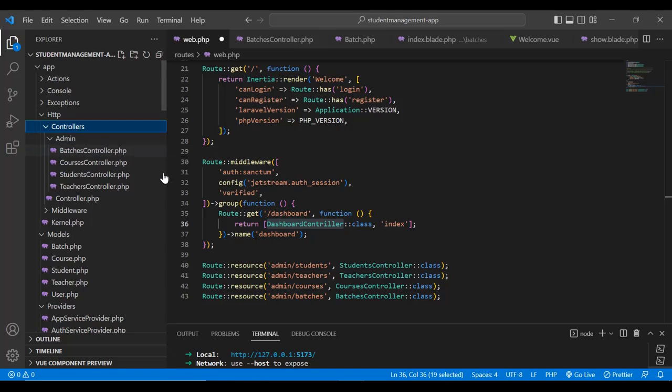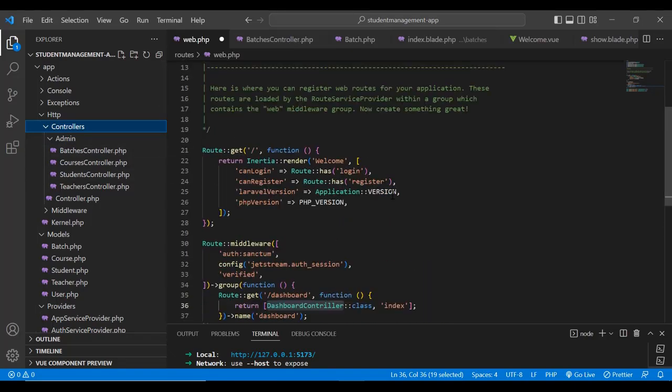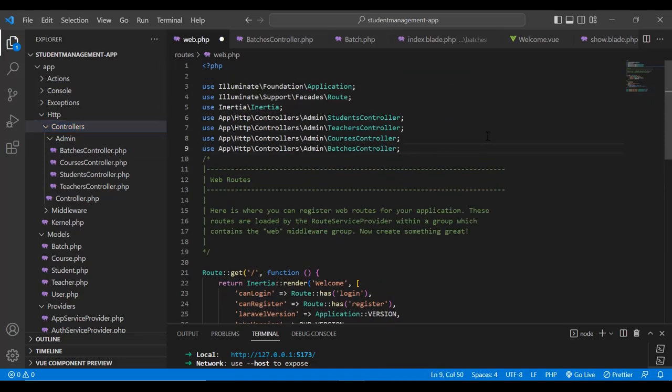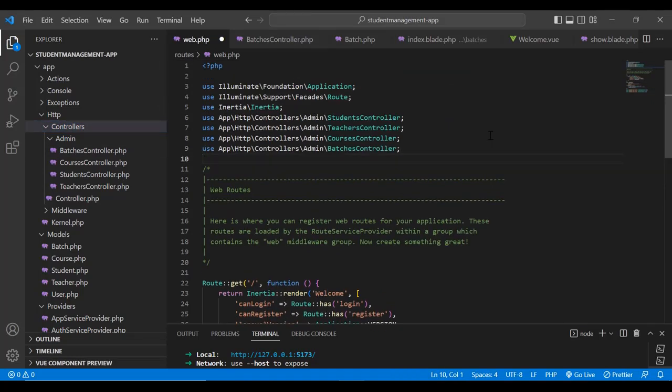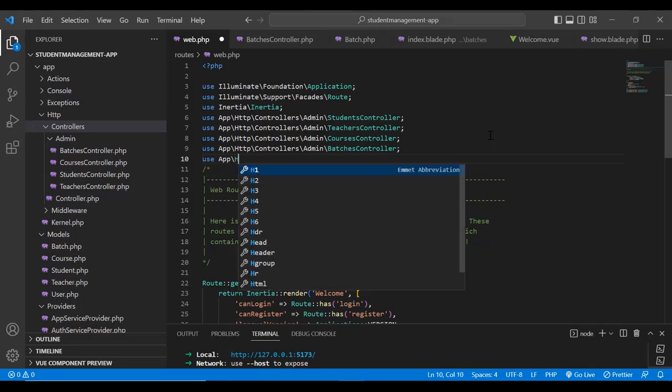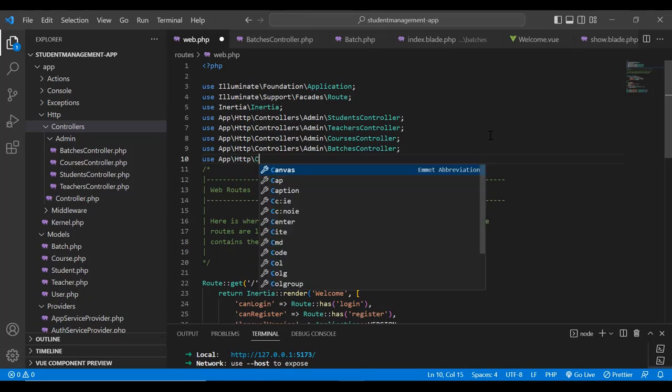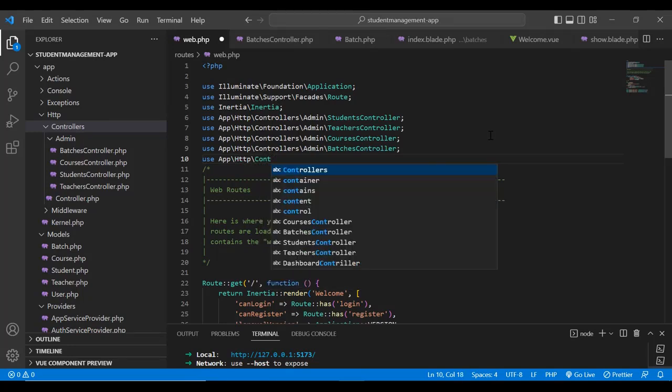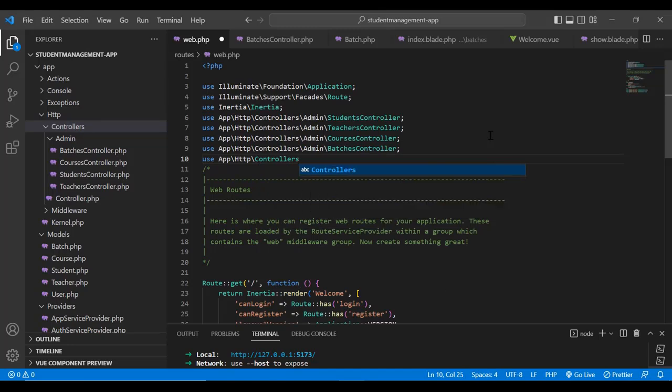So first we have to give the link. Here you have to give the path where your DashboardController resides. Use App\Http\Controllers\DashboardController.